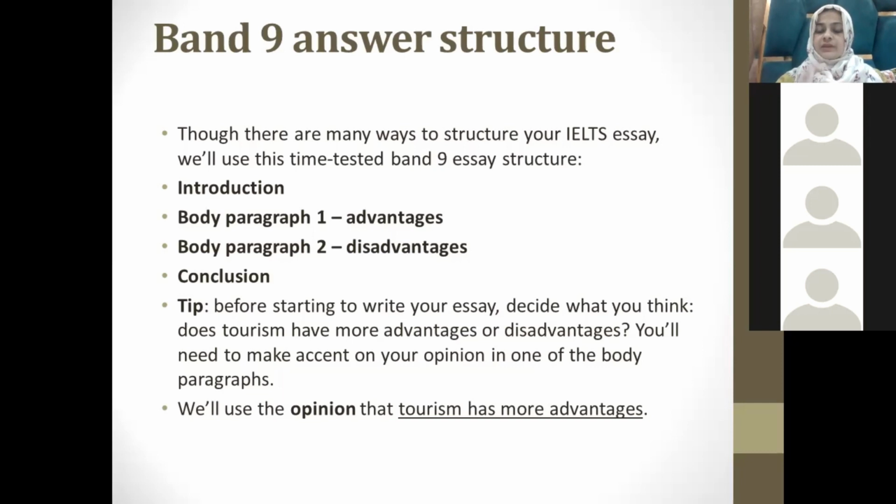Okay, so in this structure, we are going to write a 4 paragraph essay in which in body paragraph 1 we cover 2 or 3 advantages, and in body paragraph 2 we cover 2 or 3 disadvantages, and then the conclusion where we sum up the idea with our personal opinion. The personal opinion is going to be based upon whether you think the positivity is more and is going to outweigh the negativity, or the negativity is going to outweigh the positivity.